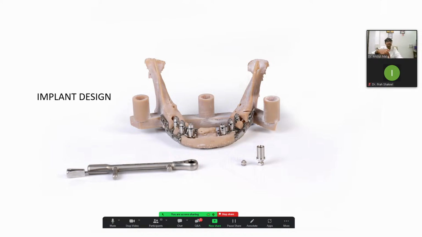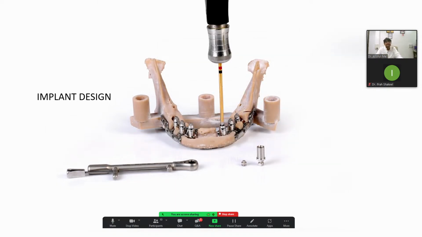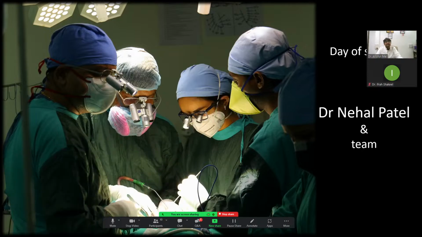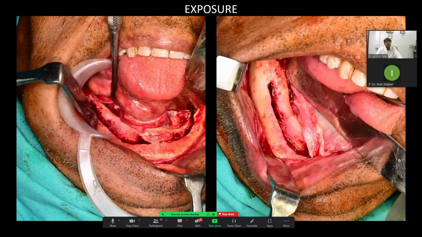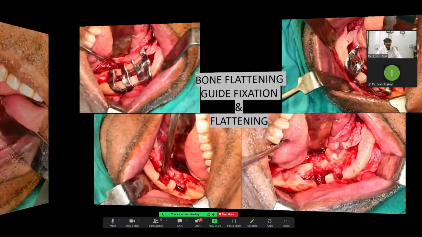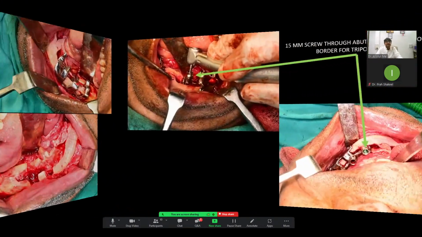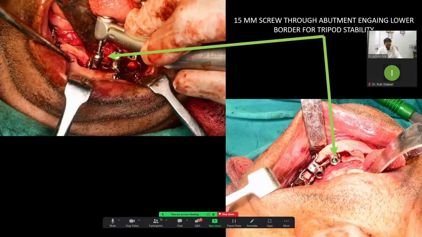We connect the implant to the bone like this. Okay, and then we close the abutment. So on the day of surgery, we open the flap. The doctor places the cutting guide, creates the slots, places the implant in those slots, and fixes the screw from the abutment part. So we have both vertical and horizontal locks, so my implant will not move.